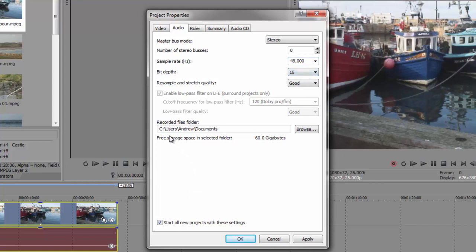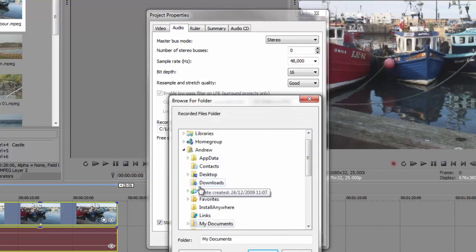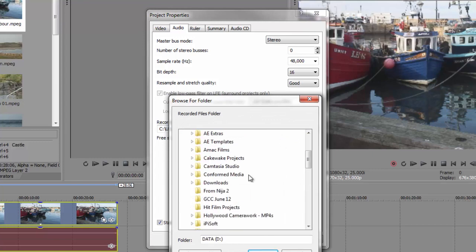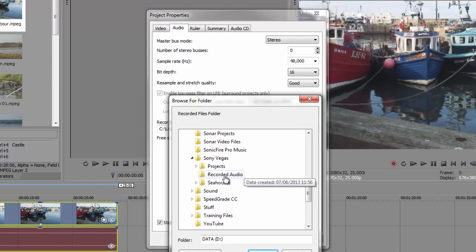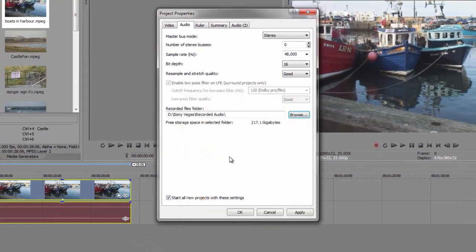But the other thing I think is really important to say is, where are audio files going to go when you've recorded them? Because you can use Sony Vegas Pro as a professional audio editing suite. So you could record all sorts of instruments, and then you say, well, when I've recorded them, where are those files going to go? It's important to browse to a place where they're useful to you. This isn't useful to me, so I'm going to go to Browse, and I'm going to go down to my computer and my D drive. I think I've got Sony Vegas there, and in Sony Vegas I've got recorded audio. Select that and say OK, and now I know where they're going to be at all times.